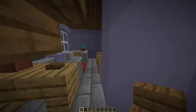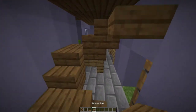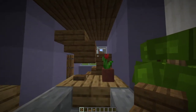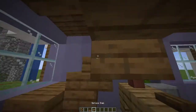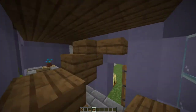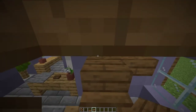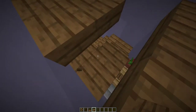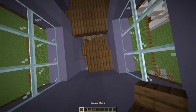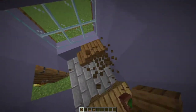It does make the area feel a bit smaller, but in here it still looks nice, so who really cares at the end of the day? And let's angle that better because that looks ugly. There we go. Oh, I've already placed it. So what we'll do is break this out from here, following around. Might have to change the angle because this has ended awkwardly and we want it to end this way rather than that way. That's a good thing though, that we want to turn it around.